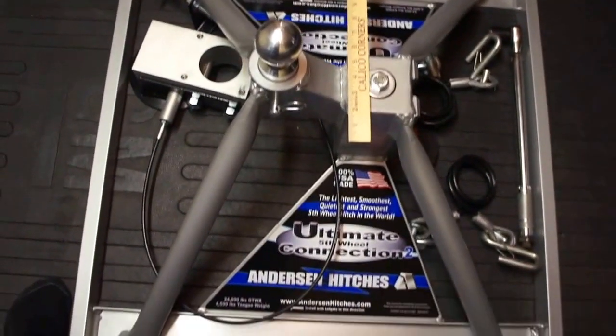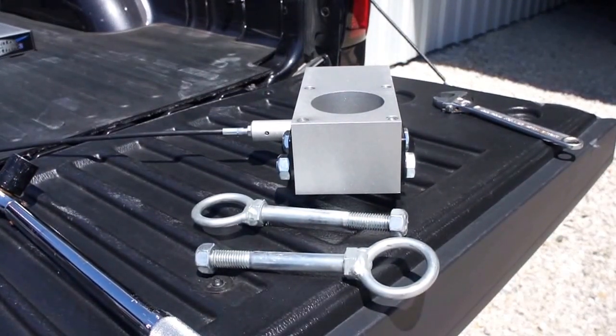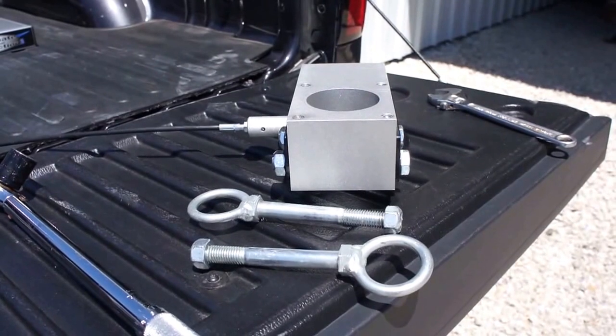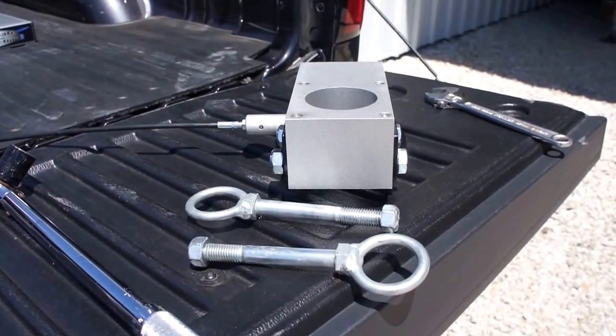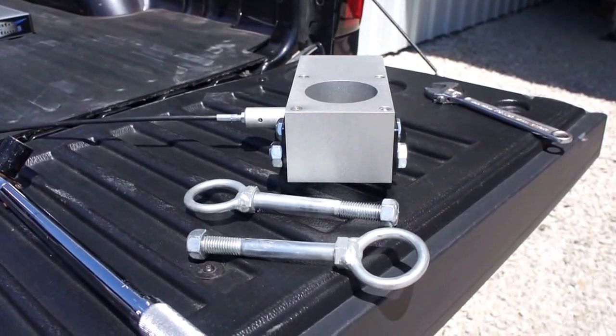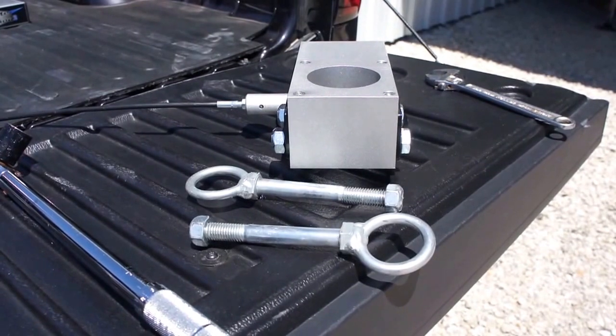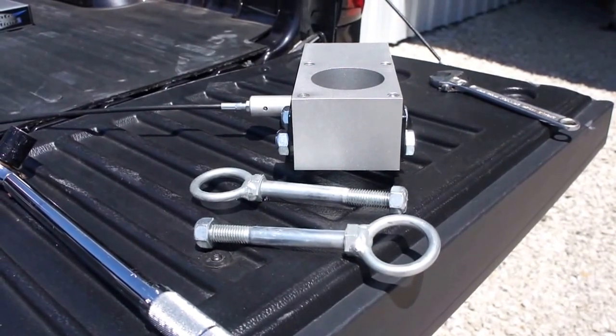Okay, it's a bright sunny day here in Dallas. I'm going to mount the Kingpin adapter now to the Kingpin. In the back, you can see there are two bolts still in the Kingpin adapter. I'm going to remove those, and I'm going to insert the replacement bolts, which are laying right there in front of it. And those will replace the bolts, and that's where my chain hooks will attach.